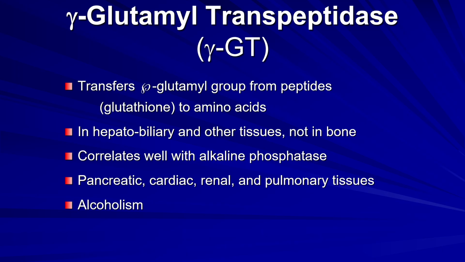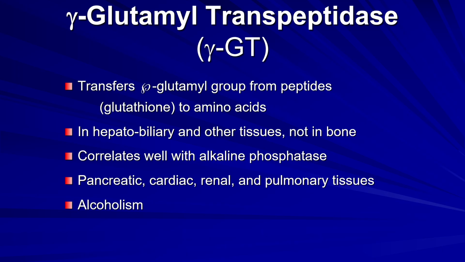Now, let me repeat that. If a patient has a substantial increase in the alkaline phosphatase, but the gamma GT is strictly normal, then you have to look for non-hepatic disease, because in hepatic diseases, they go up together. So this is an important point for you to remember. But also the gamma GT is not 100% specific for the liver. It's present in pancreatic tissue, in the heart, in the kidney, and in the lungs.